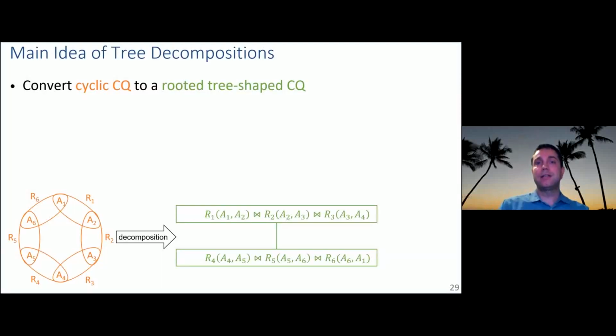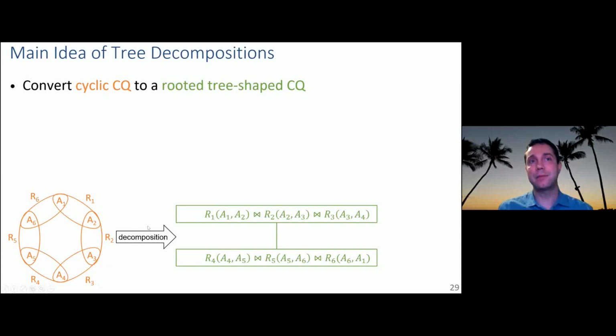Again, I'm focusing here on the intuition instead of showing some long definitions. There are actually papers mentioned in our tutorial paper that show where to find more technical details about all these problems. So what is the big idea about tree decompositions? Essentially, we take a cyclic query. Here we have a 6-cycle between 6 relations, R1 to R6, that are joining on these common endpoints. Think of it like a 6-cycle in a graph, for instance.